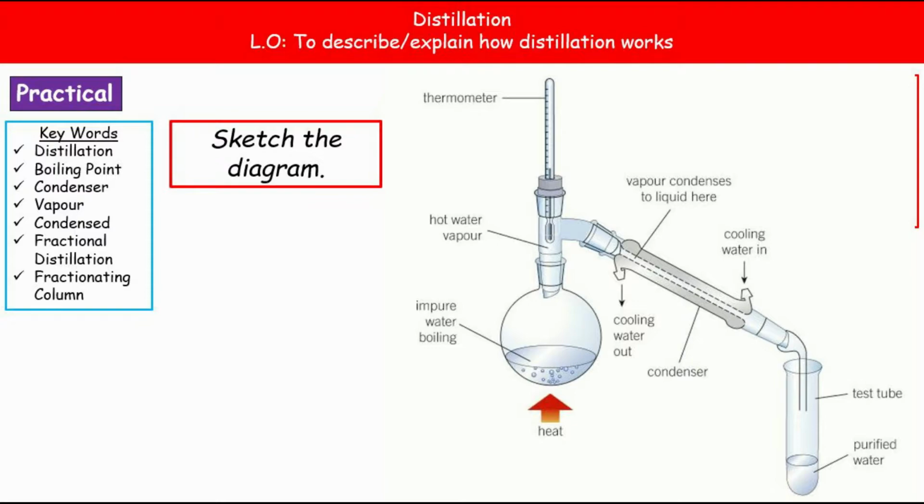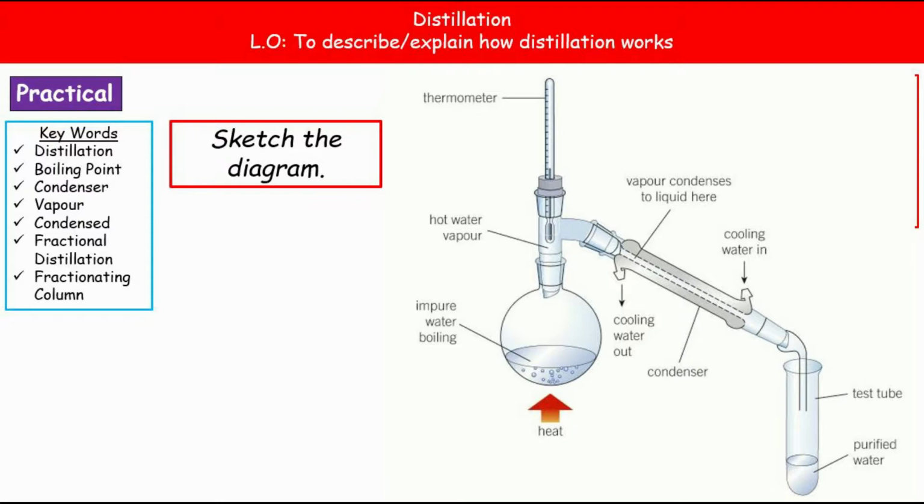So particularly important is the name of that tube that connects our round bottom flask end to the test tube. So that tube that we've labelled condenser, that is really important. So what we've actually got here then is the setup for simple distillation. So we start off with our solution going into the round bottom flask on the left hand side there. That round bottom flask is connected into our condenser by the connection there. We've got a thermometer at the top which is going to record the temperature of the vapour that comes out, and then it all goes into the test tube at the end.